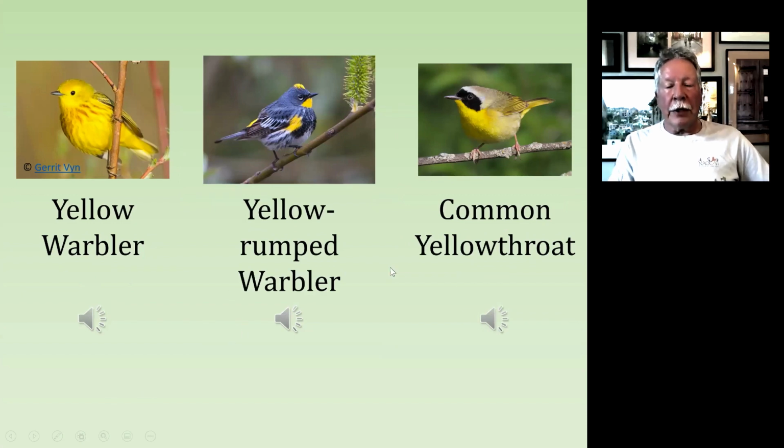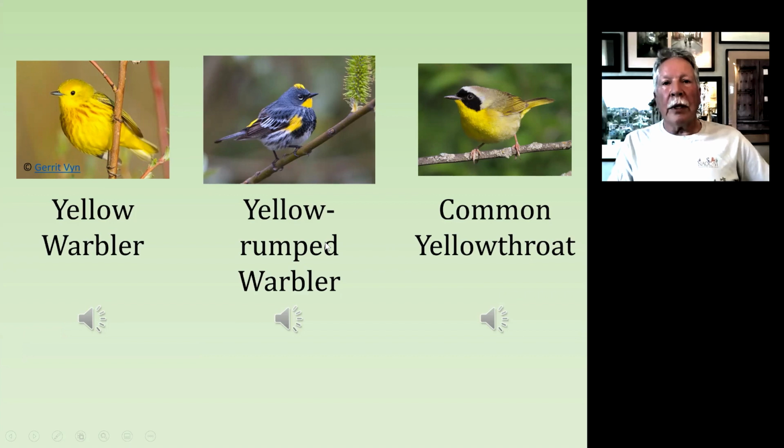Warblers can be pretty confusing. We don't have all that many warblers in the West, and these birds are really pretty distinctive. First, I'll play the yellow warbler, which, boy, they are just in so many different habitats. I was up at Silver City yesterday and had yellow warblers up pretty high in some habitats I wasn't really expecting to hear them, but once you know their songs, then you know what you've got. And this one definitely has that pattern that's characterized as please, please, please, pleased to meet you. I'm not sure how many pleases are in there, but the pattern is pretty distinctive, and I find it very helpful.